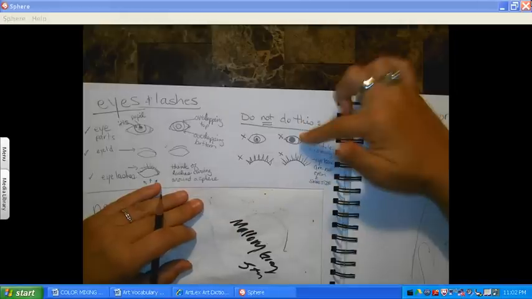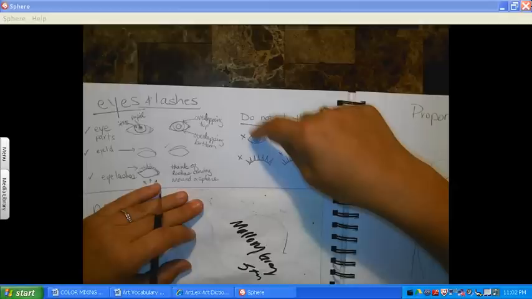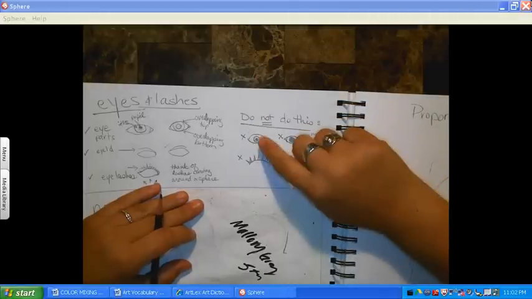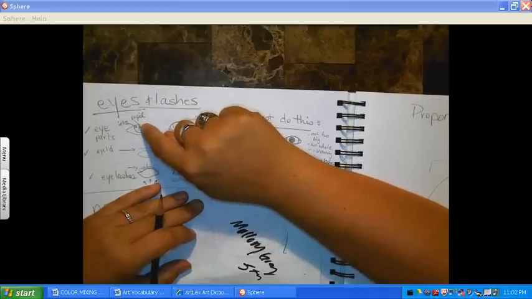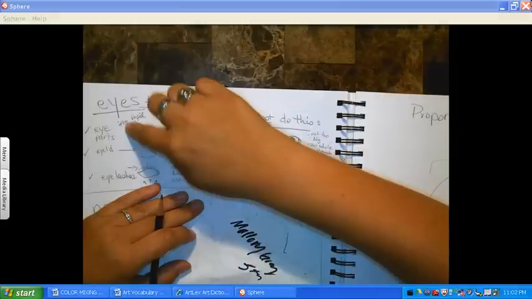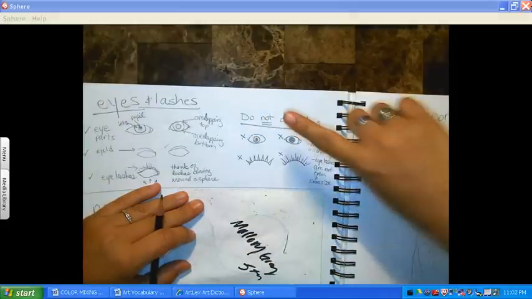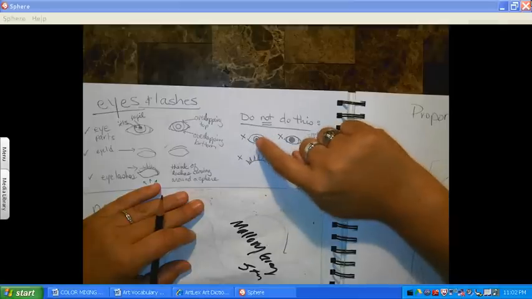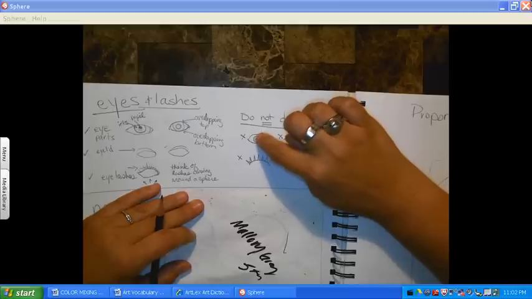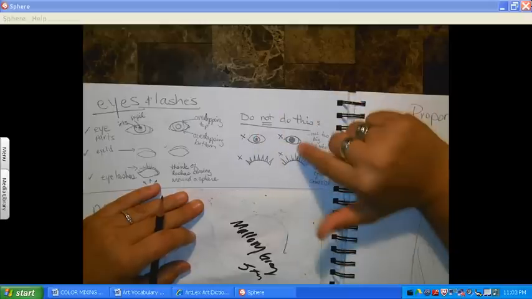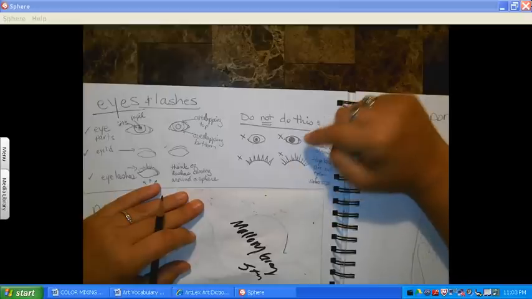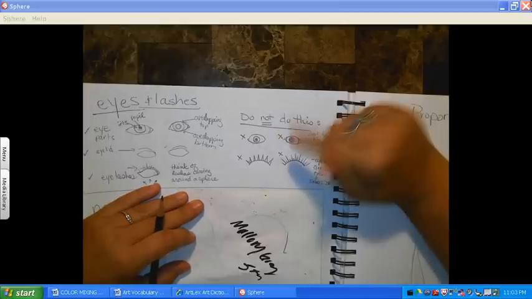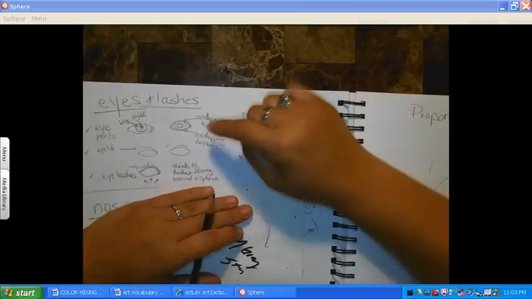So these are examples of what not to do. The color of your eyes, that is actually called the iris. And then all of us have black pupils, that's the center. And then of course the shape of the eye is the outside. So what you shouldn't do is put your iris in full view in your drawing, where you can see the full iris. That's a common mistake that a lot of students do. Another thing is students make the iris too large, to where it covers up almost the whole eye, and in turn it makes the pupil really, really large as well. So those are some things of what not to do.